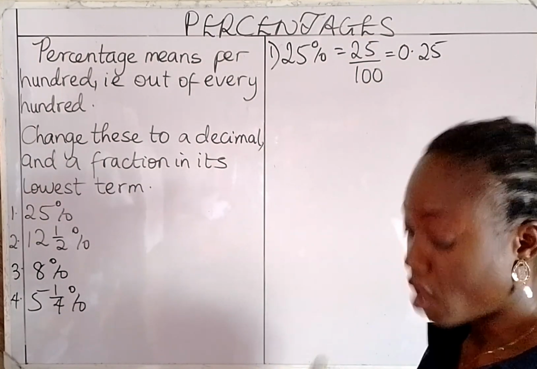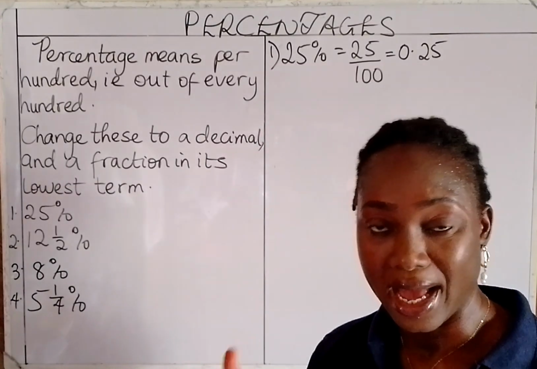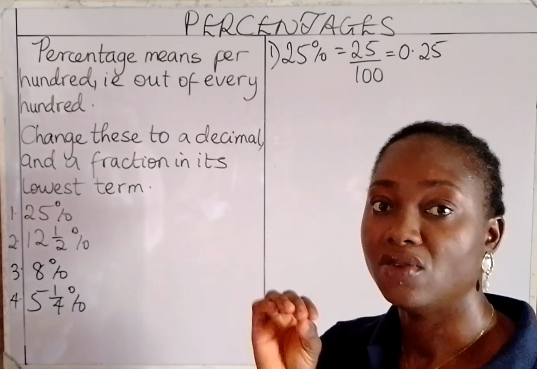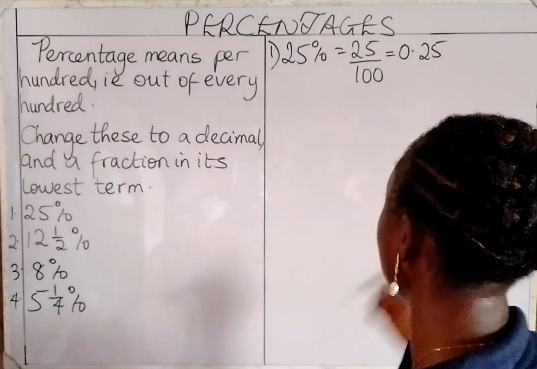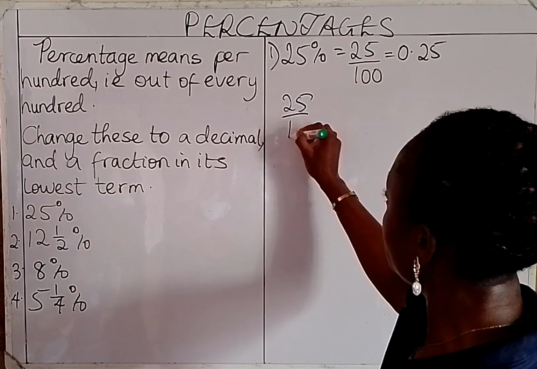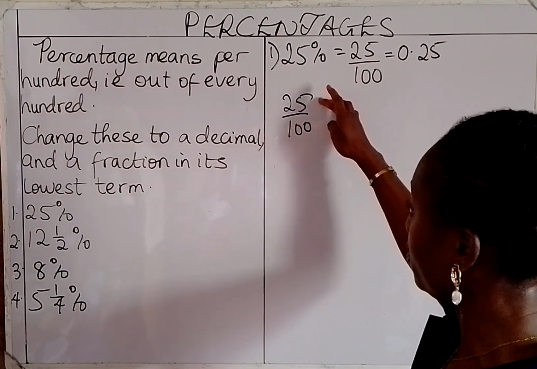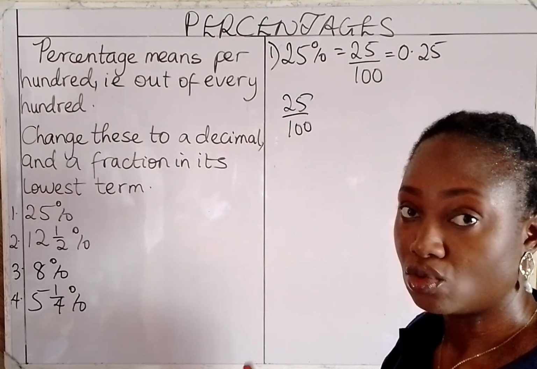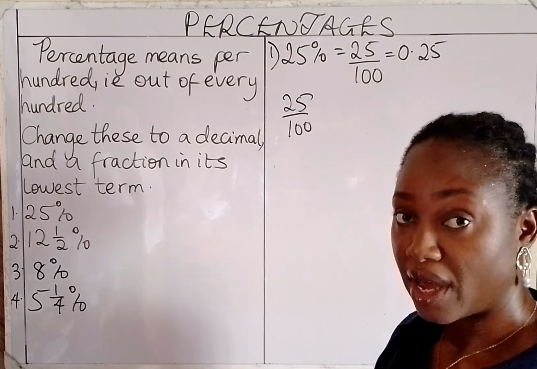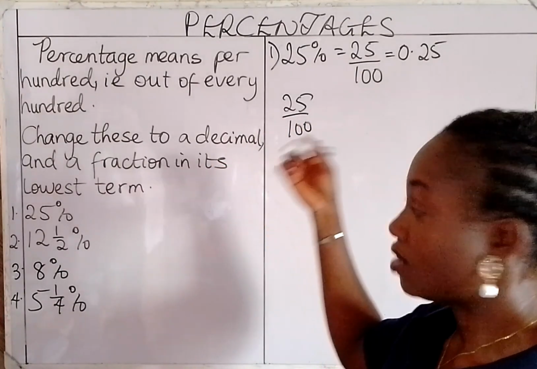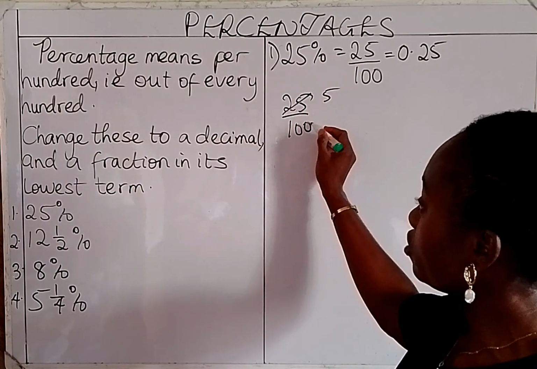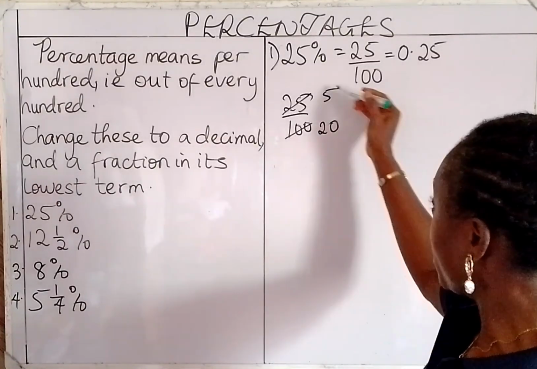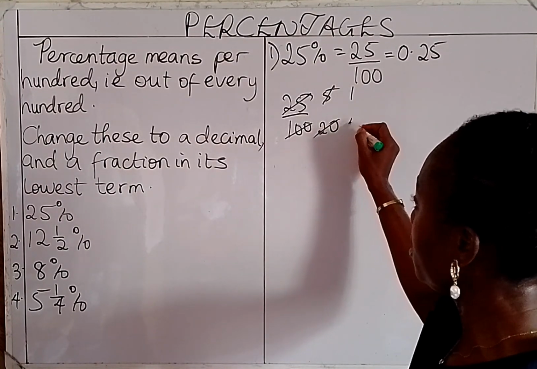And then to reduce this fraction to its lowest term, we have to look for a number that can divide both the numerator and the denominator at the same time. Not different numbers, but a particular number that you can use to divide the numerator and the denominator. So we have 25 over 100. Now we could have just said 25 into 25 is 1, 25 into 100 is 4, but I want to break it down for you so that you know how to easily reduce your fractions step by step. So we can use 5, right? 5 can go into 25 to give us 5, and can also go into 100 to give us 20. Now we can reduce it as well. 5 can go into 5 to give us 1, and into 20 to give us 4.